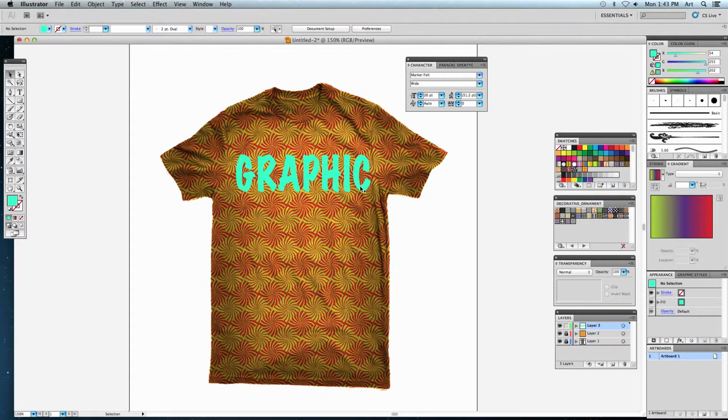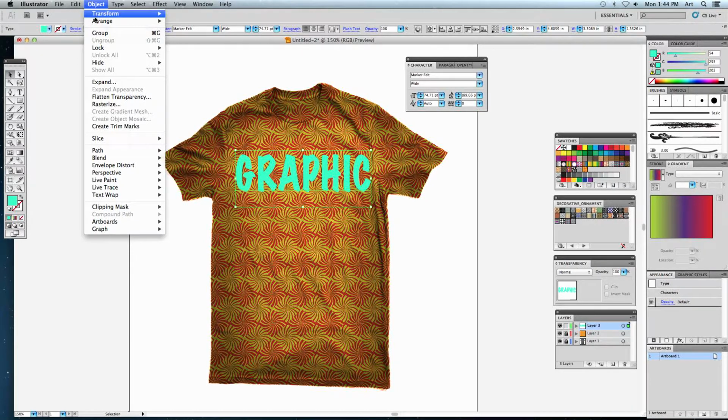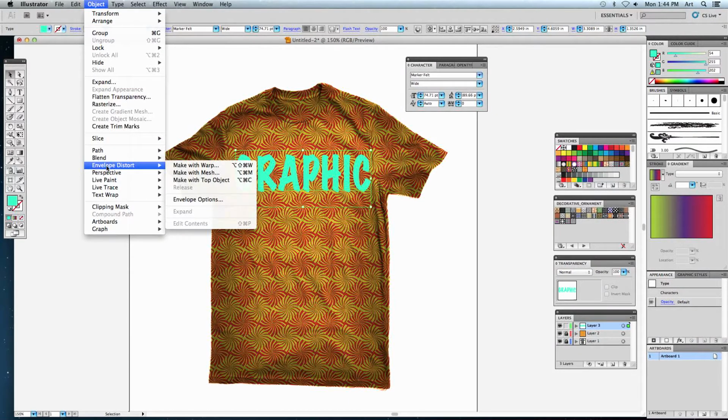Here's one of the best things that I love to use in Illustrator. So you've got your type typed out. Let's do some fun kind of warping of the text from here. This is one thing you may want to take notes on how to do. I wish I had a handout to be able to give you. But once you've typed out your text and you've got your text selected, to warp the text, we're going to go to the Object drop-down menu, choose Envelope Distort, and then Make with Warp.